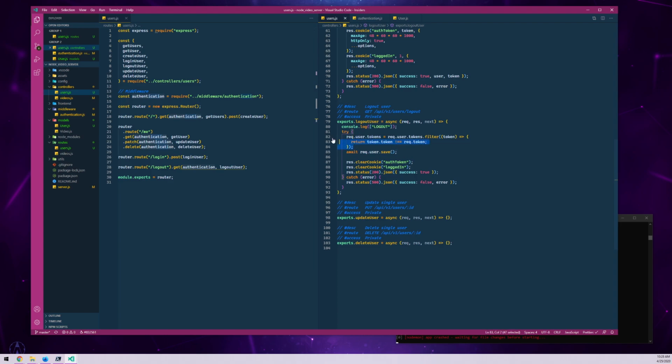So then when you log out, it looks through that tokens array of the user and filters through it, and then it just removes it. Because if you log out, you need to remove that token, so that if you refresh the page, you're not logged in again. That would make no sense. So it removes that, saves the user, awesome. But say you're logged in on your phone and logged in on your computer. If it removes the computer token and you refresh on your phone, you're still logged in. It's not going to remove both.